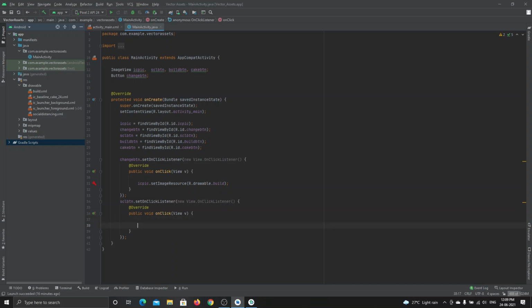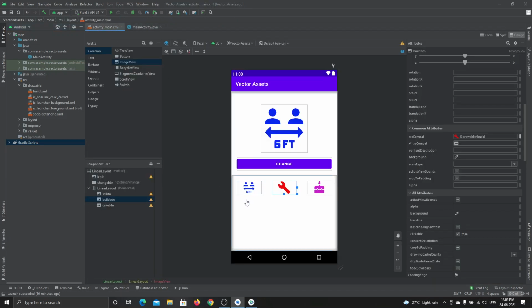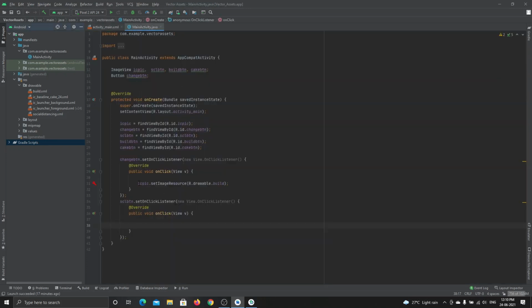Okay, now what I can do is, when the user clicks on this social distancing button, SCL button meaning social distancing button, this image should be displayed in this image view. It should display the button's image. Similarly, when the user clicks on this, I want to display this image in a bigger view. So what I can do is I will simply copy, I will use this simple method. What is the name of the button image? That is SCL, right?